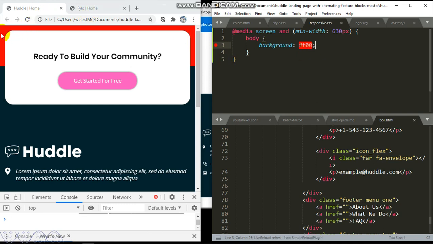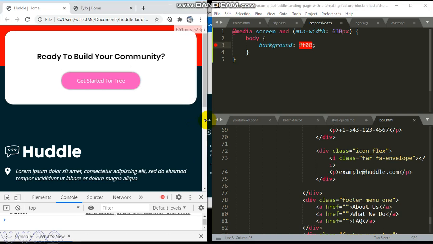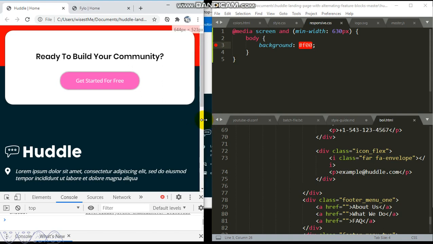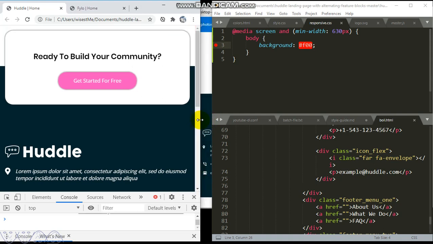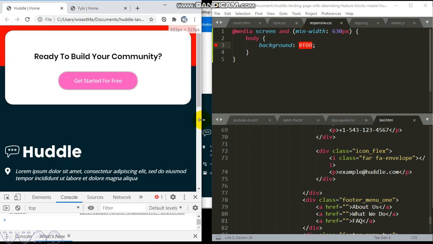Can you see my background color this side changed to red because my device width is not less than 630? So it applies from 630 and above. If I'm coming down, once it gets to 629, you see the red is gone, it's back to what it was.